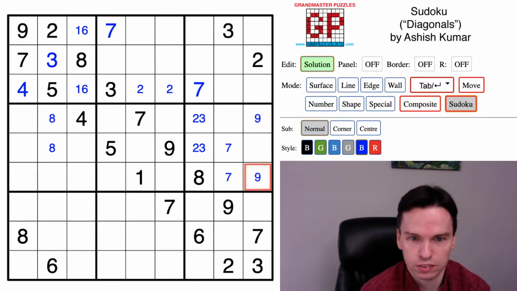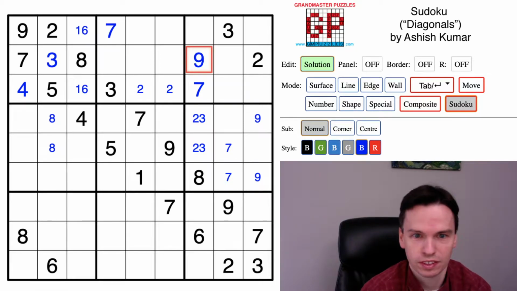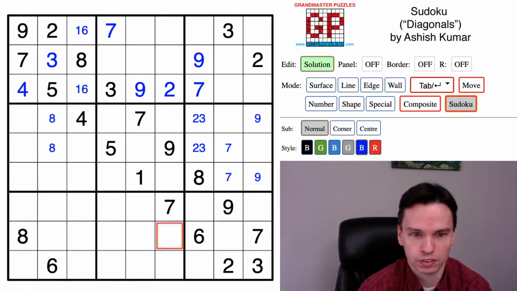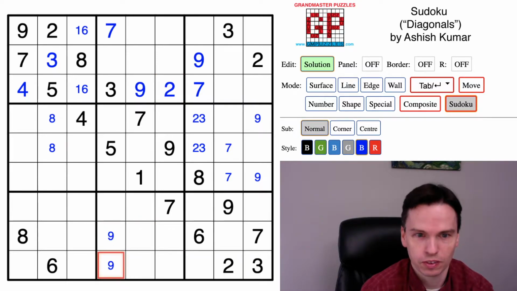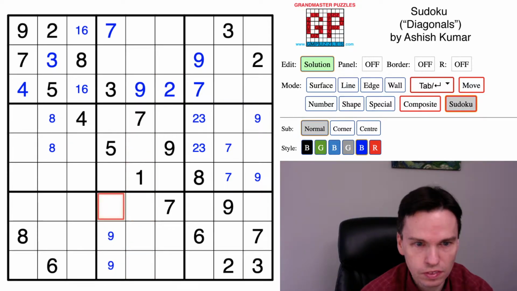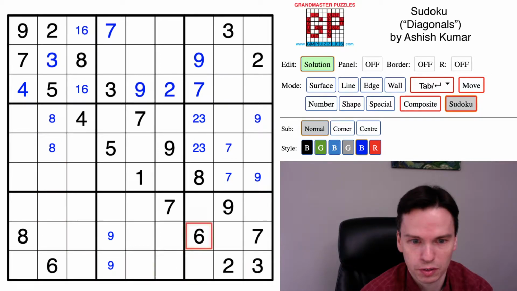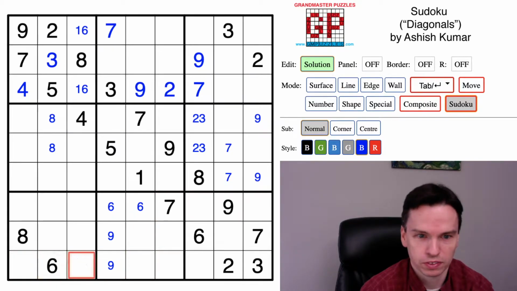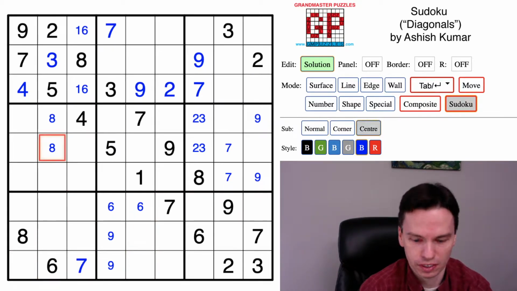We've got two spots left for the 9 now with these cells marked off with this pair, which puts in a last 9 in this cell because it can't go in this top row, but there's got to be a 9 in column 7. That now comes in, puts in a 9, moves over a 2. 9 is coming down to one of these cells. Looking back to the bottom, we've got two 6s and two 7s, which puts in a 7 note, but the 7 has to go exactly here.